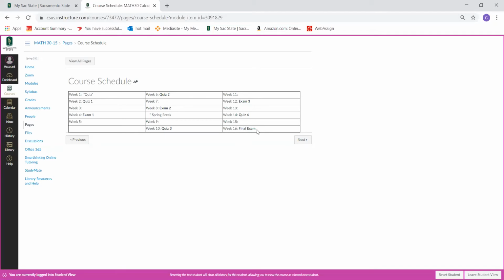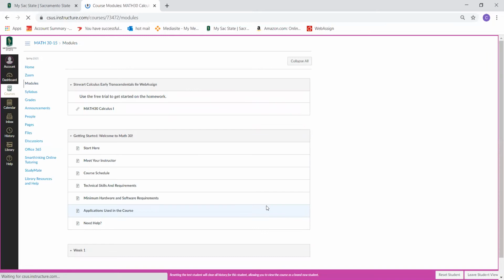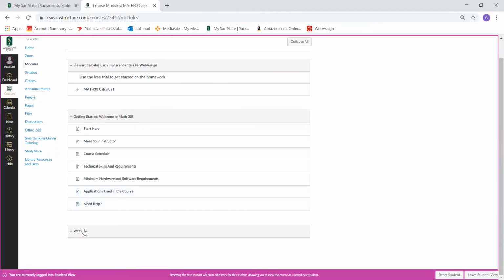So if I have time, I do want to make a review for each exam. I just kind of have a lot going on this semester. Anything else to show you? I guess before we leave Canvas and before we do notes, I will put our meetings in the modules. So week 1 will have today's meeting in it, and I'll put a notice about the homework that I made in week 1.